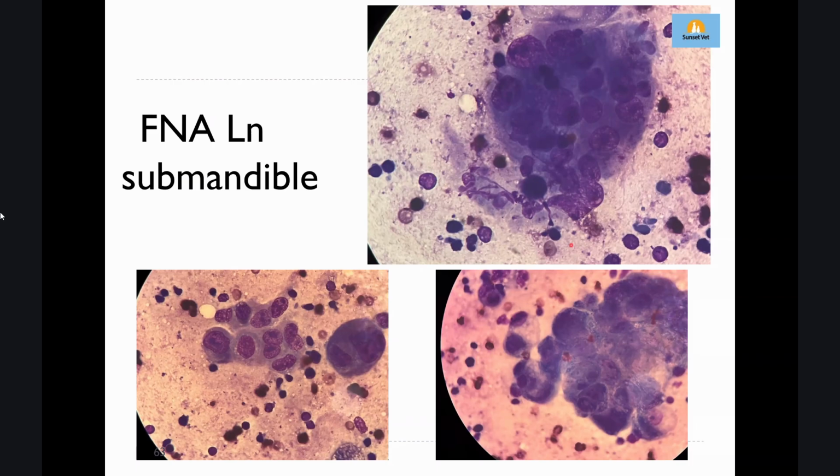Okay, if it's cancer, I need to think: is it epithelial, mesenchymal, or round? From this one, I know this is something that loves to attach to each other. This one also, this one also. So I'm going to think about epithelial cells, from the lymph node. The lymph node is like the barrier of the body. If something happens, like if a pathogen goes in, it will produce cells called lymphocytes. This is typical of lymphocytes. But this one, there is an epithelial cell inside the lymph node.